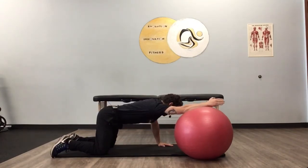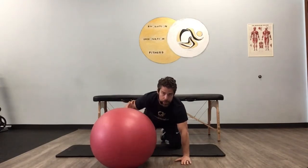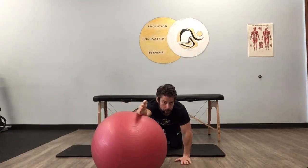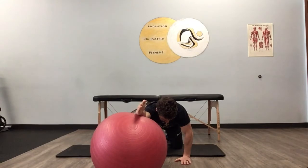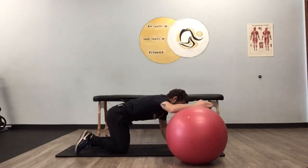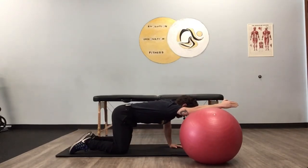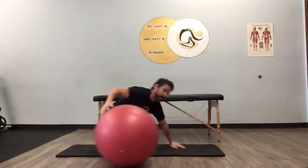Okay? And so I'll show you from this view as well. All right, so hands placed down, arms here. I'm going to reach forward, my head's facing down, reach forward and hold that for 30 to 60 seconds, okay? And again, make sure when you're doing this, your lower back is in that nice neutral position. You're not sticking your butt up like this and arching it, okay? Keep that core nice and tight while you're stretching. All right, so there you go.